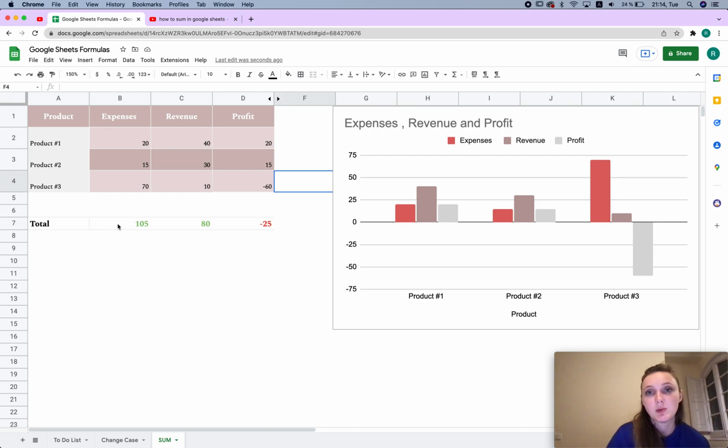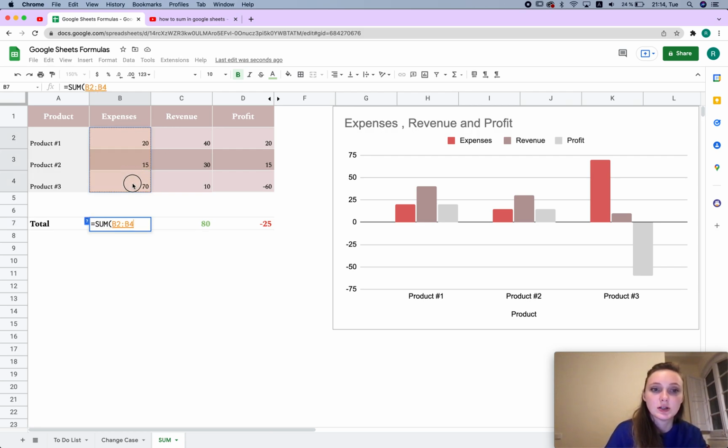And if we want to sum up everything, that's even easier. All we have to do is write an equation sign, write sum, and then choose the cells that we need. If you want, you can just write sum and write the cells, so you would write C2 and C4. But for me, it's just easier to select. And you can select two, one, how many cells you want. And then here, we can just drag it to the right and it's just going to do it automatically for us for this row. So that's it.